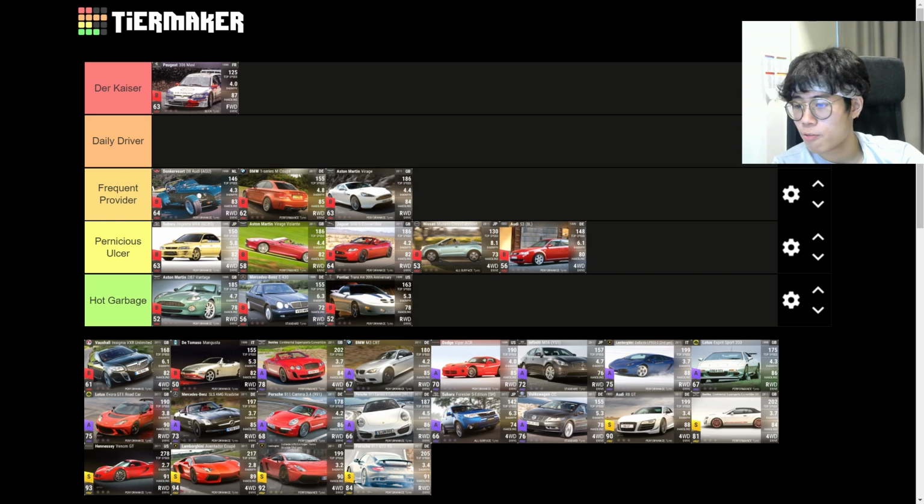Next up is the Vauxhall Insignia. This thing's also pretty garbage. Oh, this is medium ground clearance, but then again, it isn't rear wheel drive. 6.1 for 0 to 60 is really weak. MRA of 74 is a little better. 82 handling is okay.